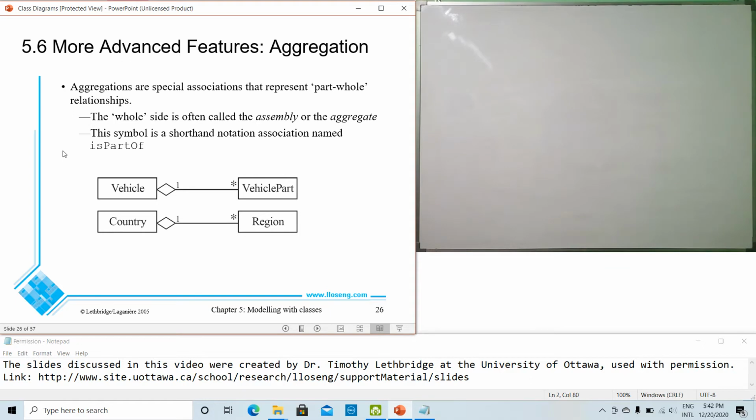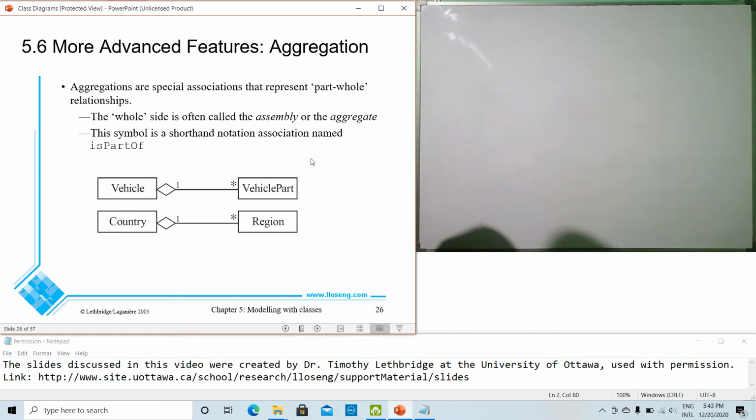Here, aggregations are special associations that represent part-whole relationships. The whole side is often called an assembly or the aggregate. The symbol is a shorthand notation for an association named is part of.